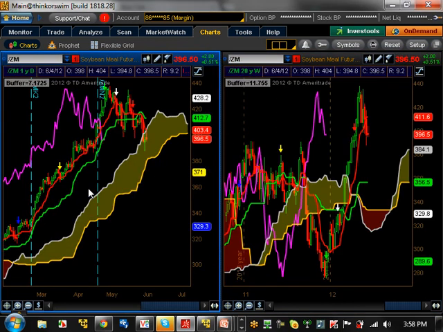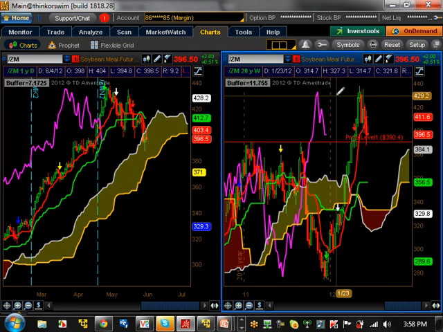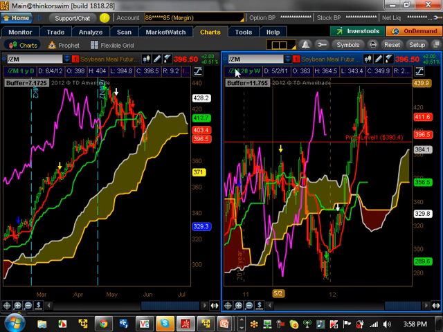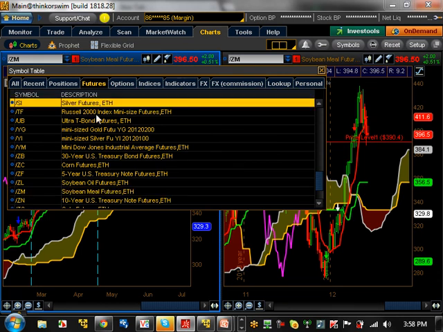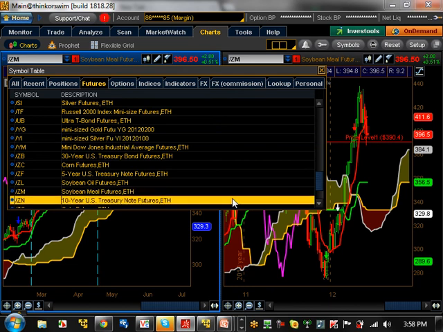Soybean meal, this is bullish trending on the daily time frame. This is a major support level here at 390. If it can hold here and consolidate a little, the bulls have momentum to start buying this, but that level is going to be key to see if it's supported. If it breaks that support at 390, it's going to go to 356, 350 very easily.